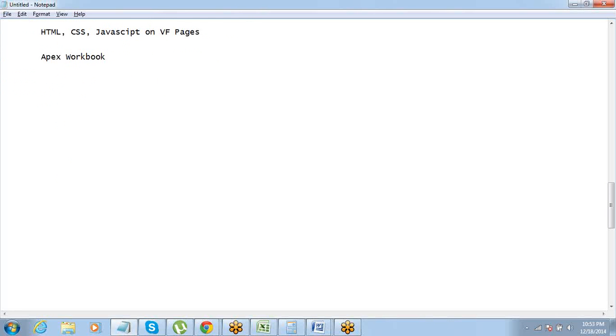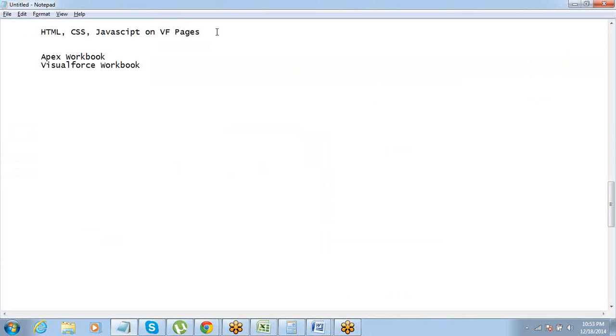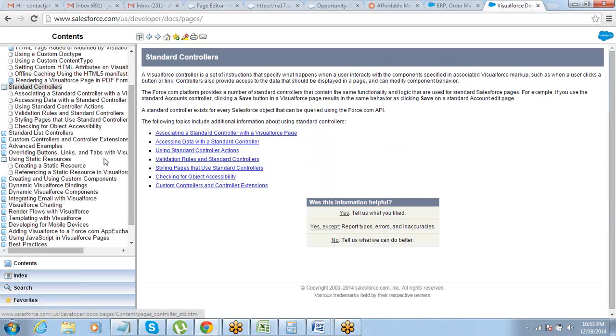This is also provided by Salesforce. Another is called the Visualforce Workbook. Very nice books. But before you get into the Apex Workbook and Visualforce Workbook, try to spend some time on your developer's guides. Spend some time on the developer's guide, then go to the workbook, again come back to the developer's guide.